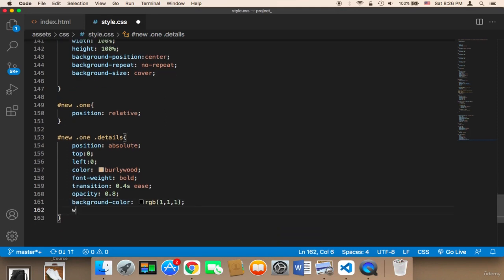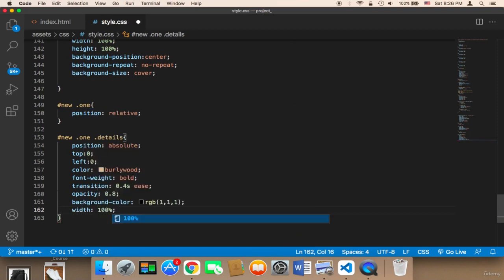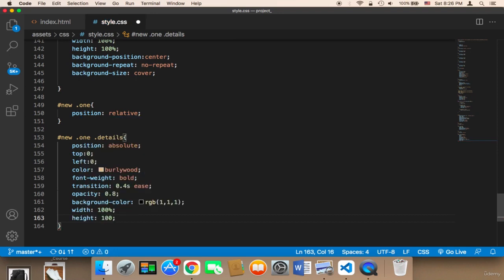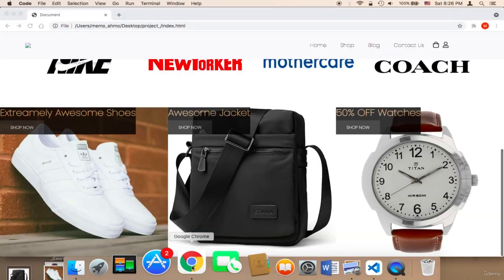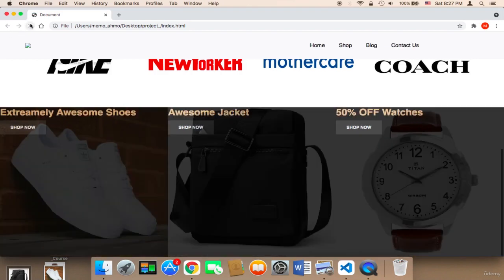Therefore, I'm going to say width 100%, and the height is also 100%. This means that this black area will take the same exact height and width as the image. Now let me refresh, and as you can see, it's going to look like this.